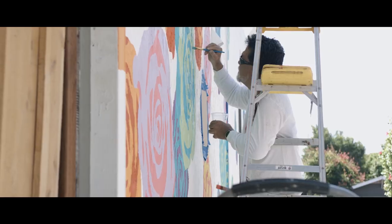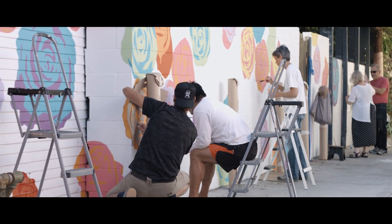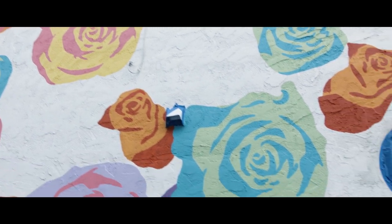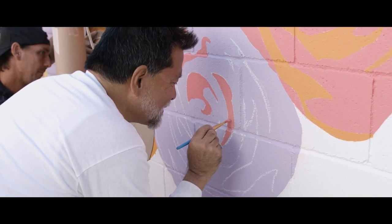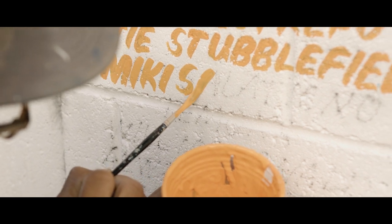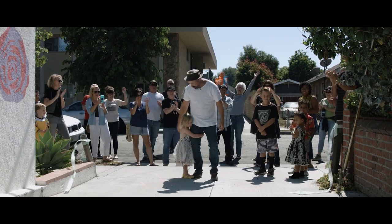I was thinking about the touch-up and I was like, oh my god, it's going to be hell — and then it was super easy. We had some big donors come and help us out. SoCal was one of them, the Anderson Group, not to mention the Rose Park Neighborhood Association with Gretchen.